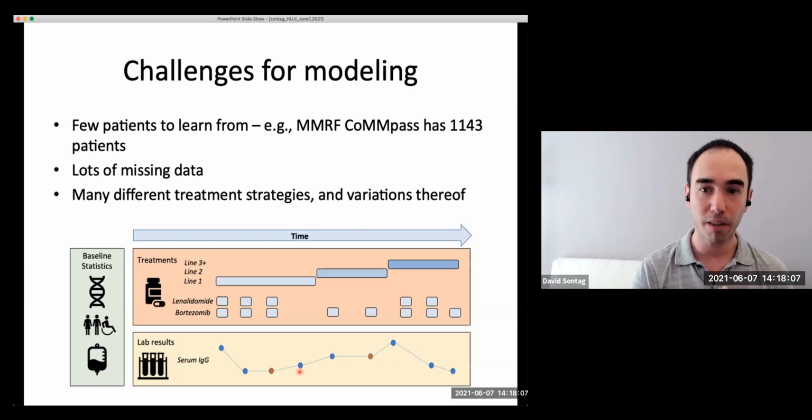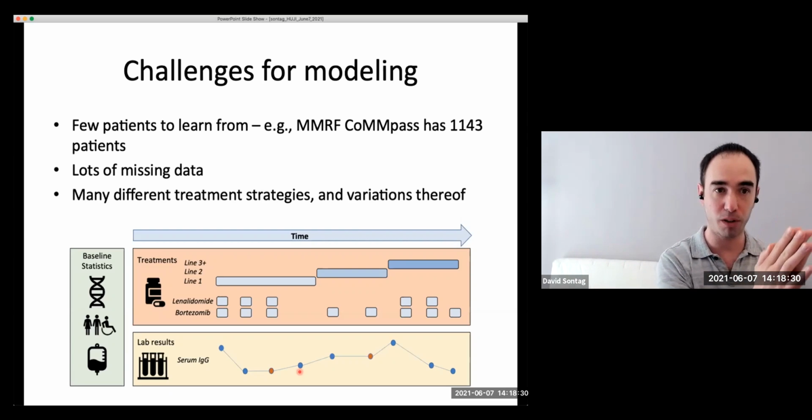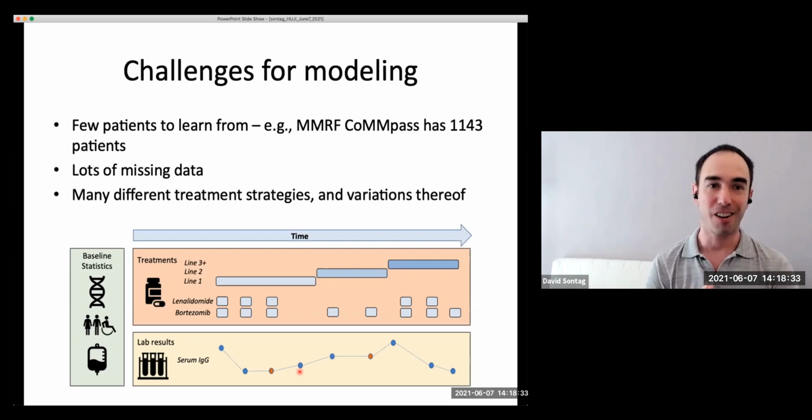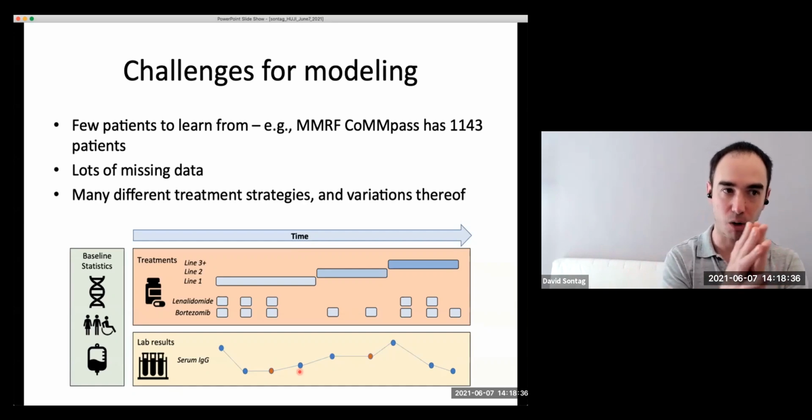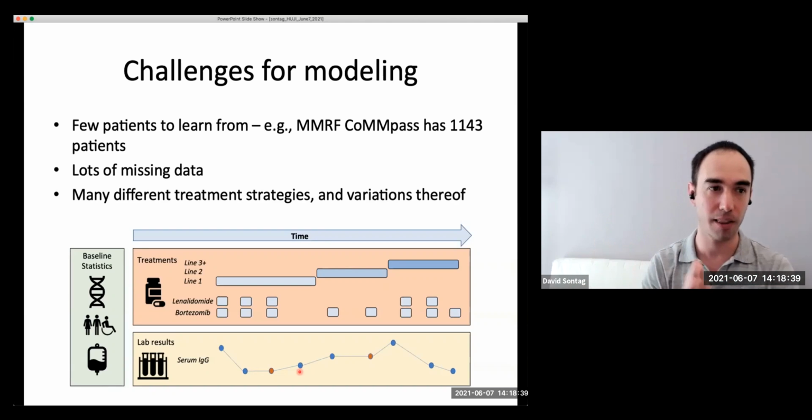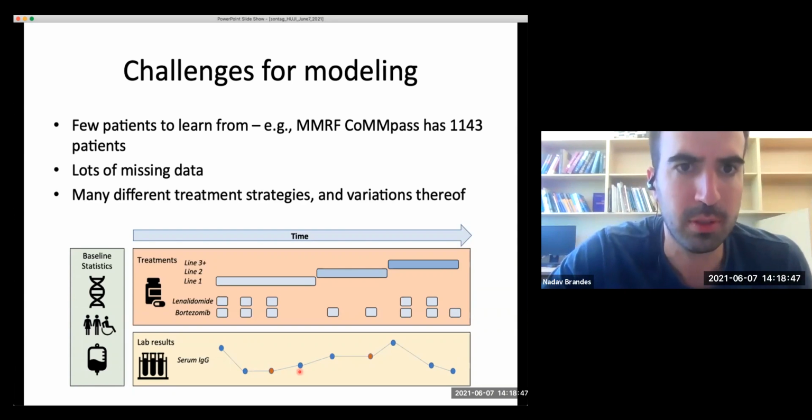And so one of the big shifts in thinking from the work I'll be describing today is that rather than modeling just a single disease burden measure, such as serum IgG shown here, we're going to be thinking about the full vector of observations that a patient could have at any point in time, and we're going to, in essence, impute the patient's full medical trajectory. So everything that would be written in their electronic medical record, we're going to be forecasting, and that is going to give us a much richer view of what's going on with the patient. But it's also a much more complex modeling problem.